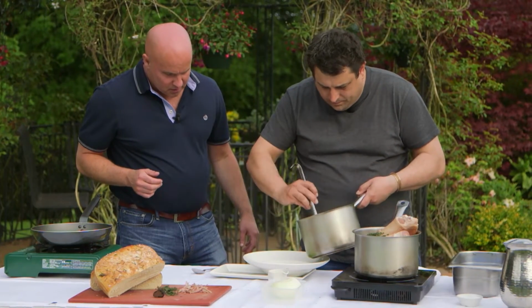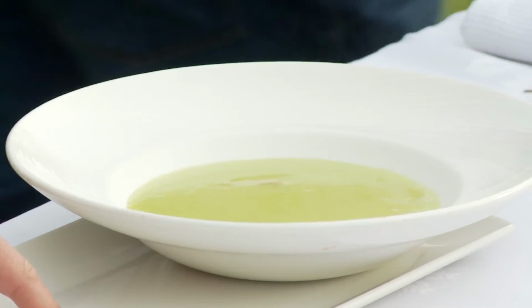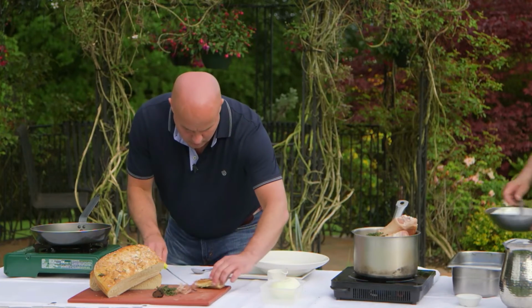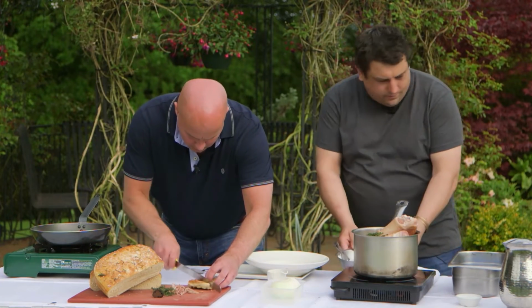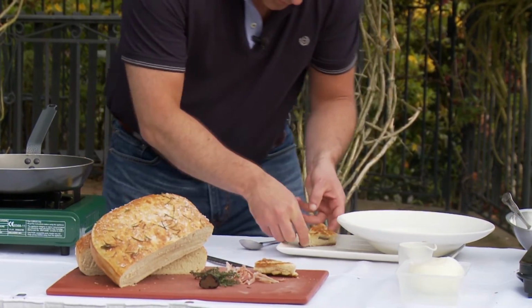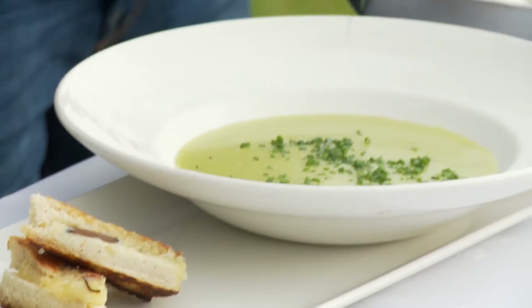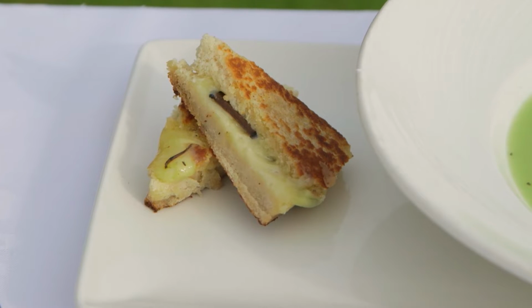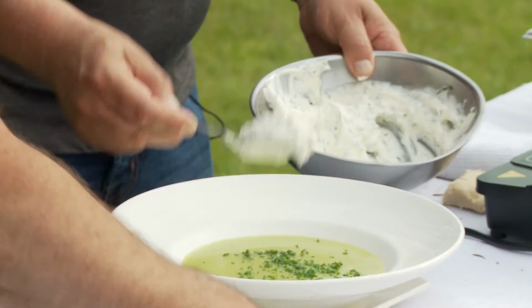Really good. You've got a toastie which we'll serve with it. Do you want me to cut it? We want to put that on the plate? Just on the side would be great. Very good. Let's go very fancy. Cut it in quarters. A little bit of chives, which marries in with that garlic family. Lovely. Throw the rest back in there. Absolutely, waste nothing. Exactly. Nice dollop of creme fraiche.